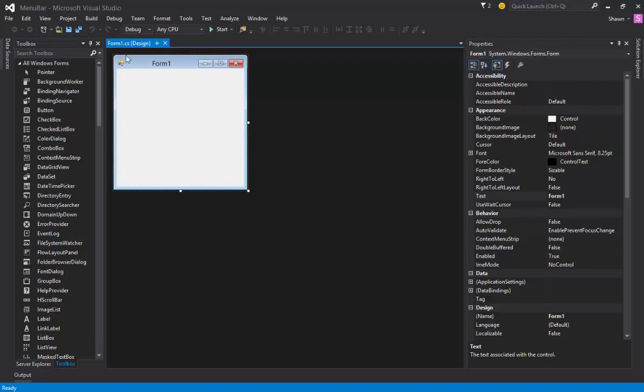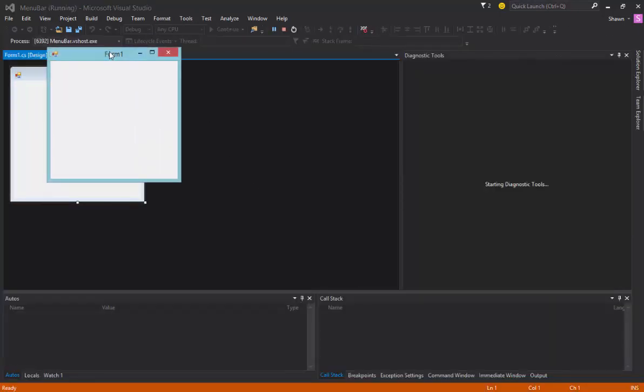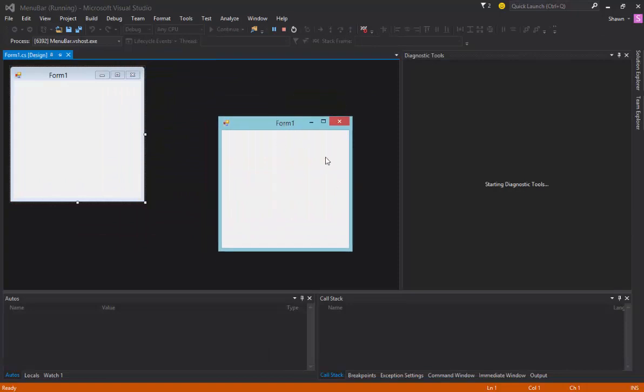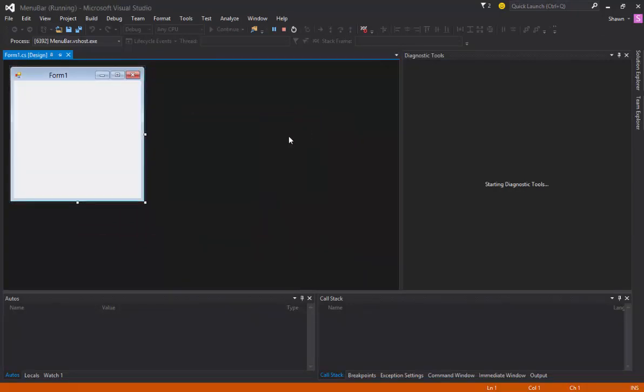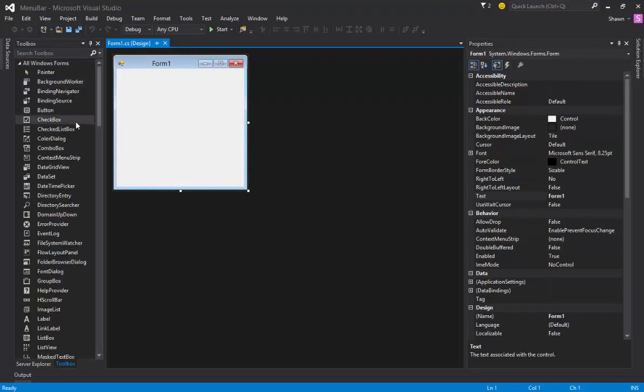So how do we know if we're good to start? All you need to do is hit the start button here and see if it actually works. If you hit start, it's going to generate this graphical user interface out to a screen. And there it is, there's our first application. But we're not here to see how the application works. We're here to see how to put in a menu bar.